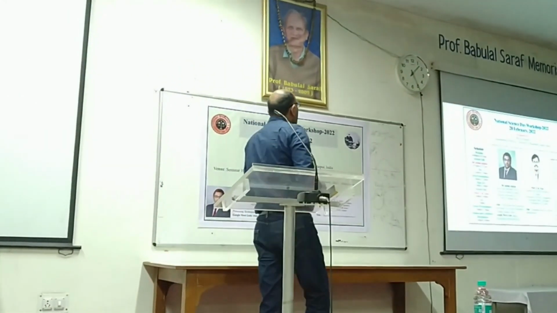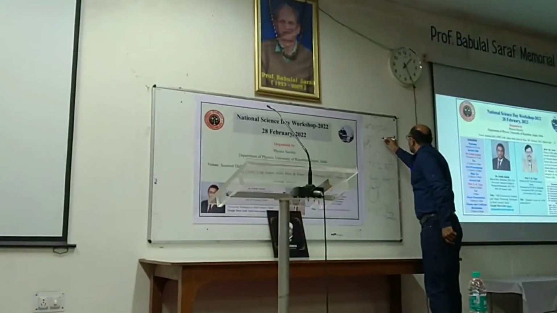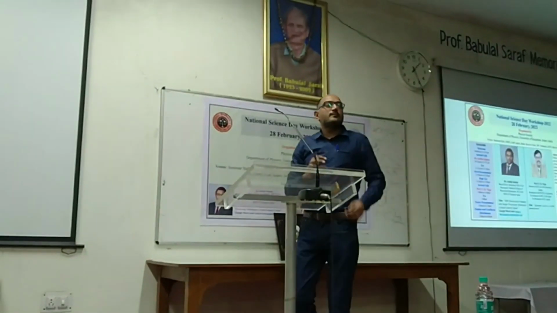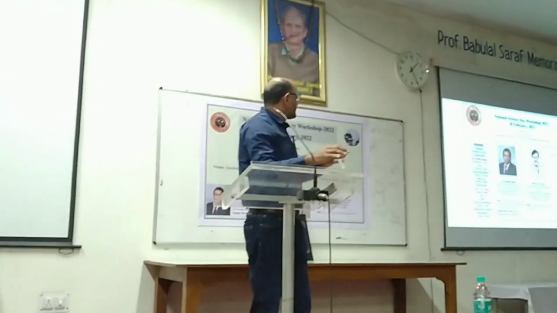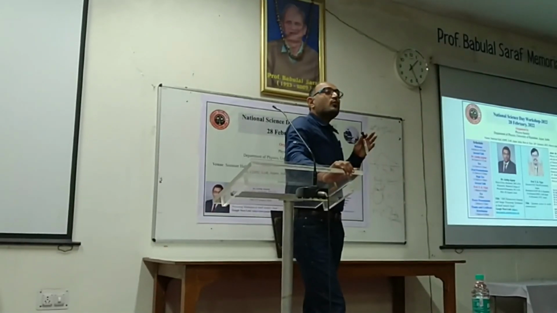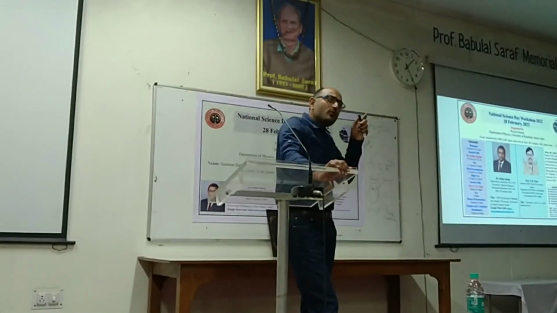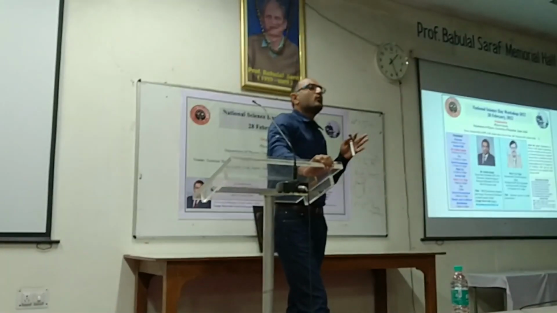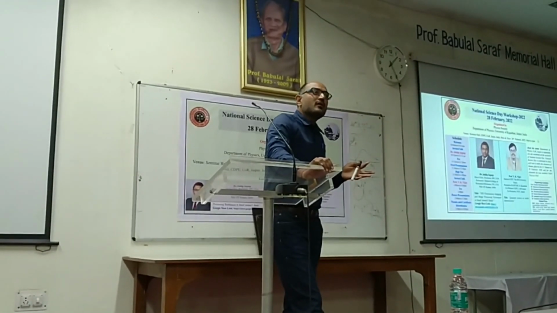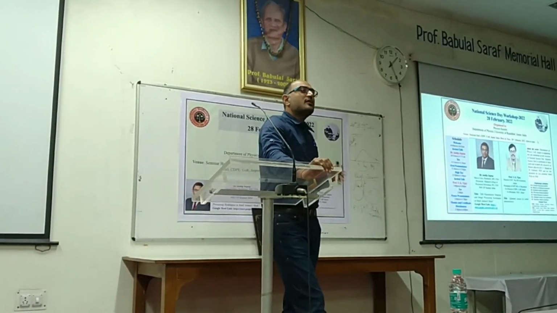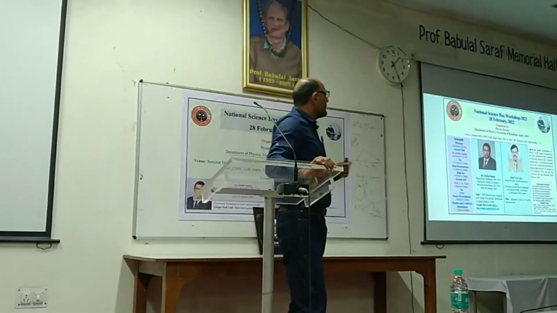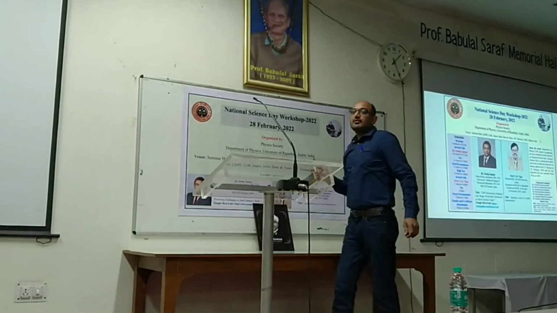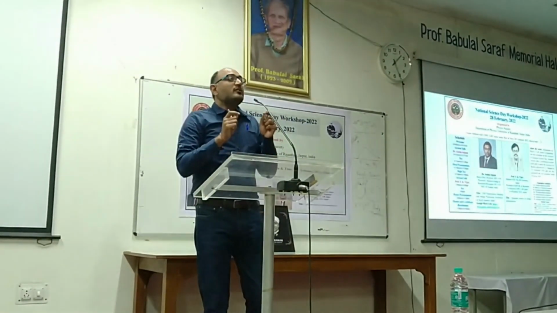So you can see that the formula developed by the Rayleigh team was only able to explain a small part of that experimental curve, and that is only for the longer wavelengths. For the shorter wavelengths, this formula completely fails and deviates from the experimental results. You can see from here, this dotted line is for Rayleigh's formula. So this is the problem.